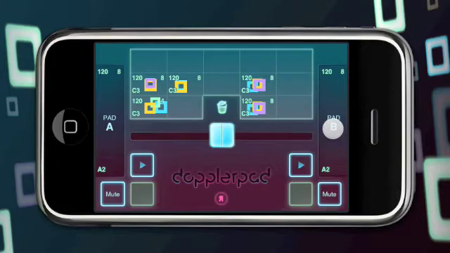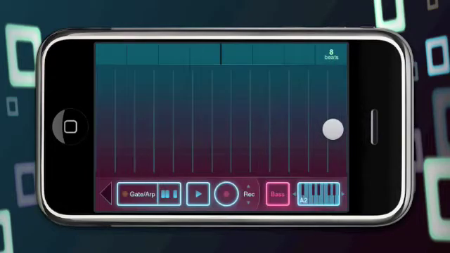I'd like to show you a little bit about how to make loops, and I'll build a loop here. So let's go over to pad B, and up at the top you can see we have a bar showing 8 beats. That's kind of our loop length and beat indicator. Down here at the bottom we've got a playback and record control. When you hit play, you can see up above it's counting off each beat in sequence.